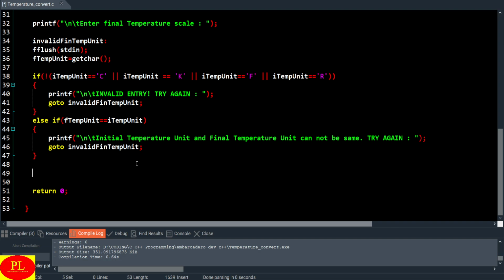Here, if initial temperature unit equal to C and final temperature unit equal to K. Here also we have missed a single quote.